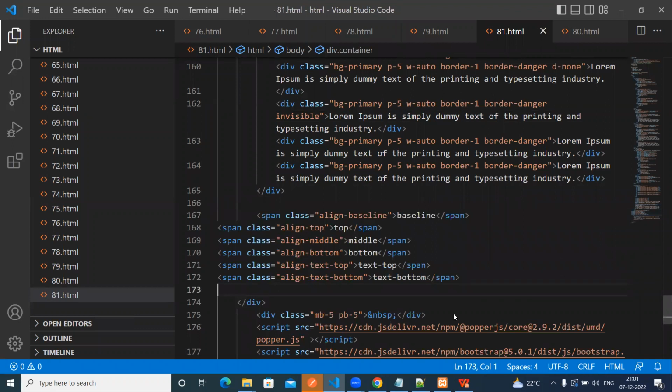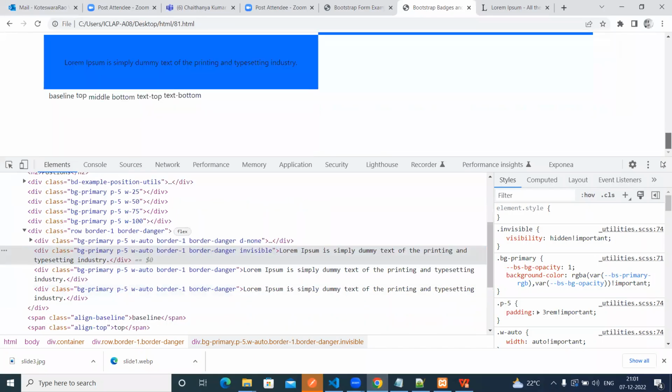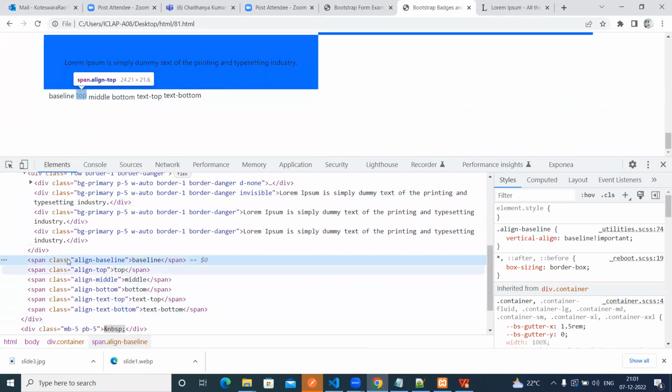But if we have any text, we can apply some height for this one, then only we will be able to see it. So for align we can apply it.